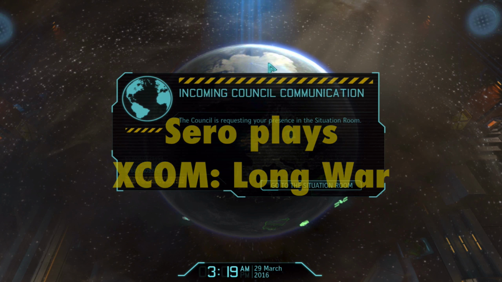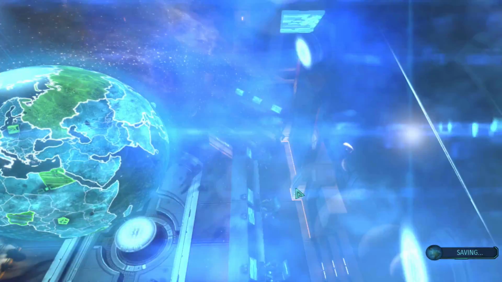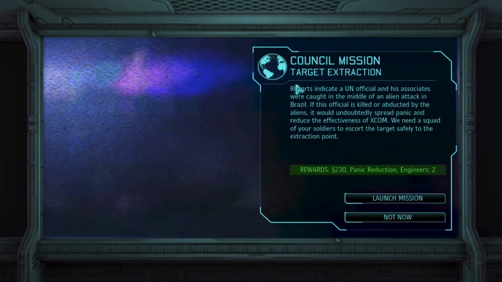Okay, so if you just tuned back in, I'm sorry, there's no quote this week. I popped back into XCOM to resume the campaign, and if you'll remember from last time, we had an alien abduction mission pop up. And just as I was going through the hologlobe to pick back up, a council transmission came through, and this is likely going to be, let's have a look, yes, the Van Dorn mission, target extraction.